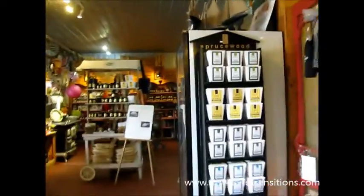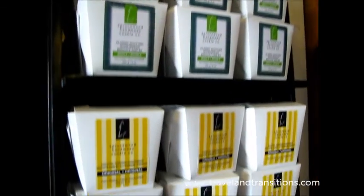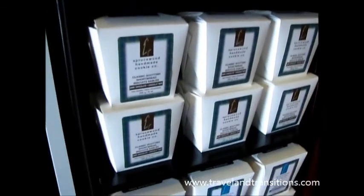Now, we should mention the Sprucewood cookies and the cheeses. These Sprucewood cookies are made by a local catering company, and they are absolutely wonderful. Some are savory. For instance, the original cheddar, it's like the cracker and the cheese all in one. We're going to be tasting that a little while later. And then we have our cheese.